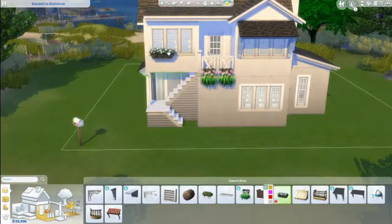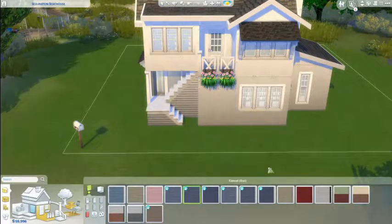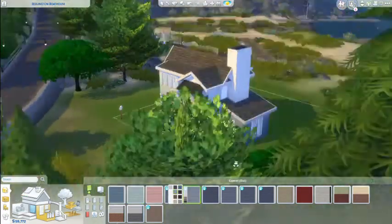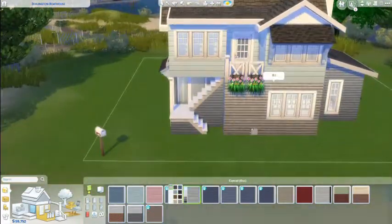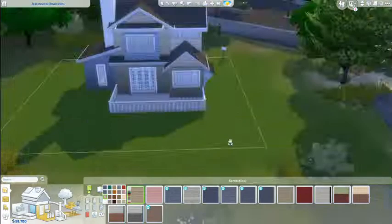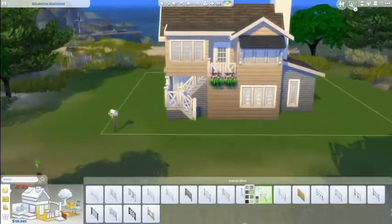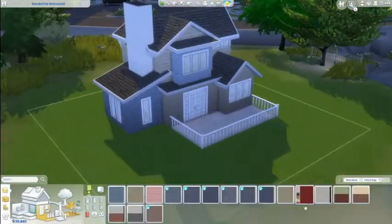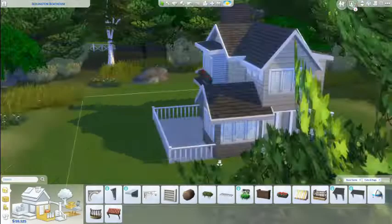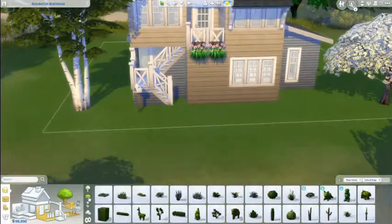The front door is on the second story, which makes a little bit more sense. But realistically, I would hate a house like this - I'm not super into two-story homes as it is, and having to walk up that many stairs every time you come home would drive me insane. I'm also pretty lazy. I also forgot to mention this build is base game and pets only. I've been on a restricted pack build kick lately - when I finish this one I really want to do a rustic build with laundry day, parenthood, and pets.